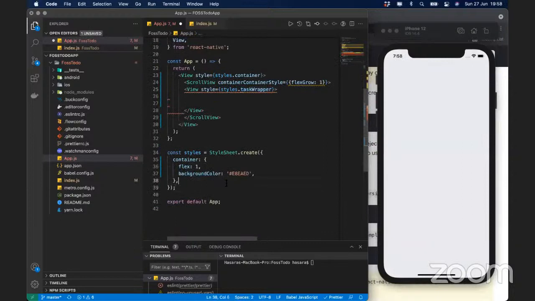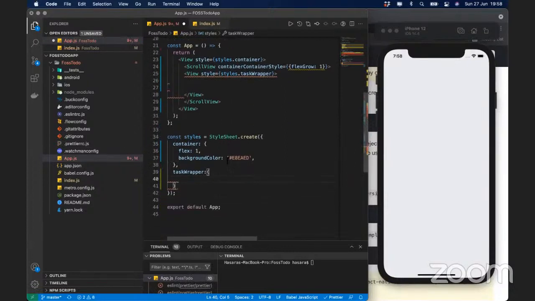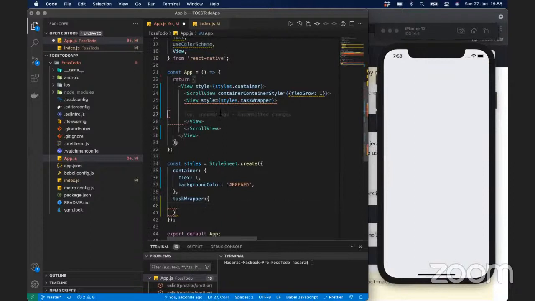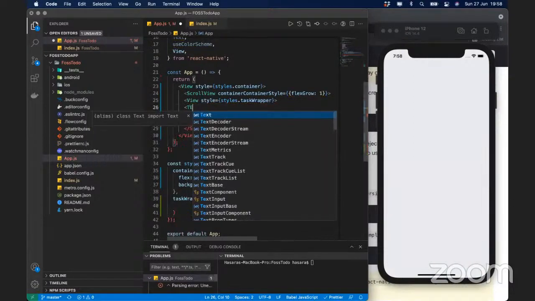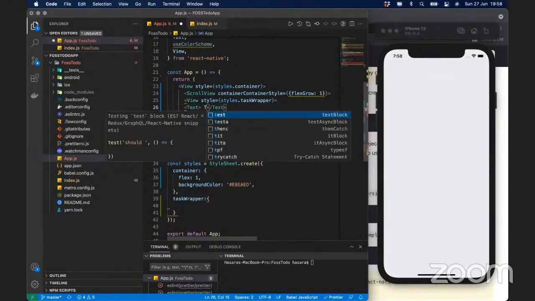You can have any name for this style. I just put taskWrapper here. And we can say something like today's tasks.